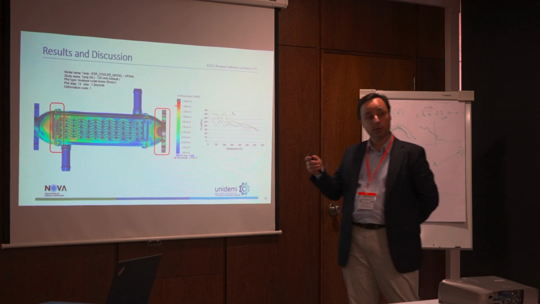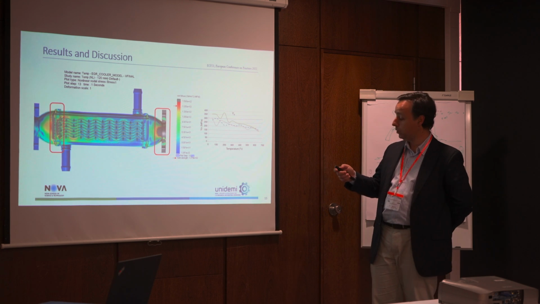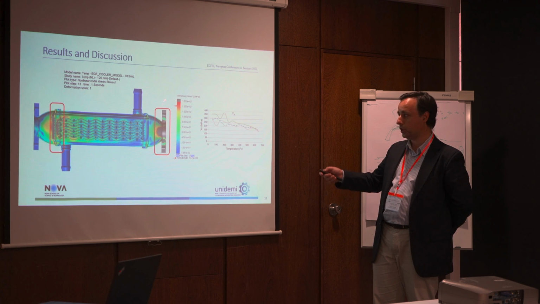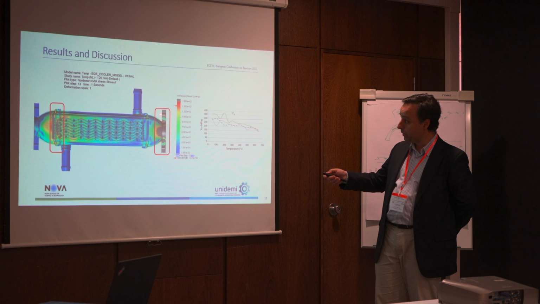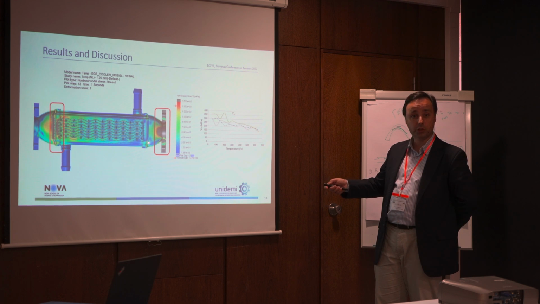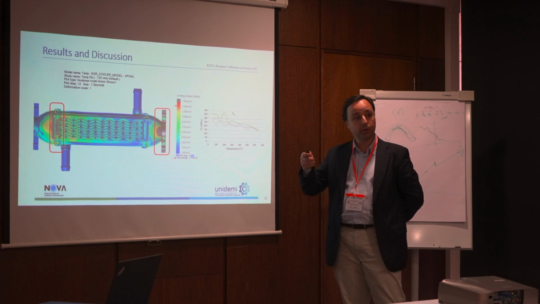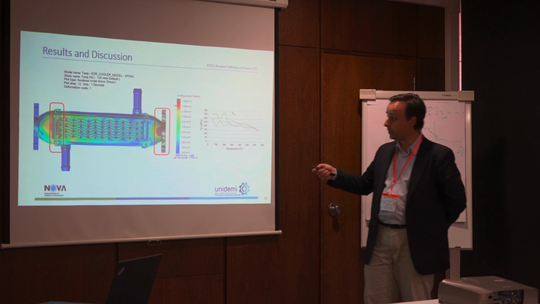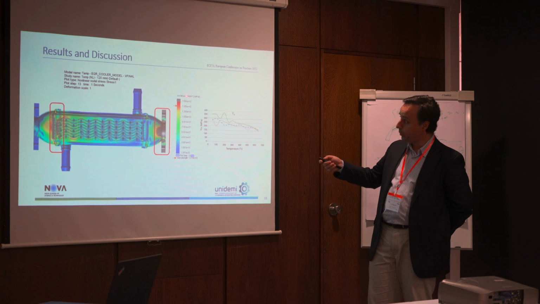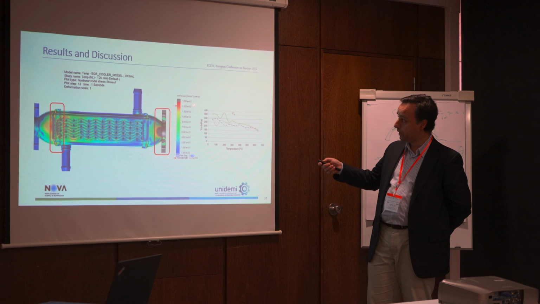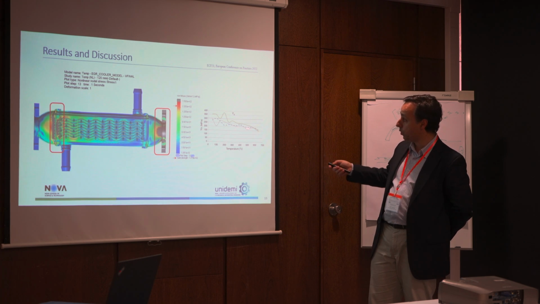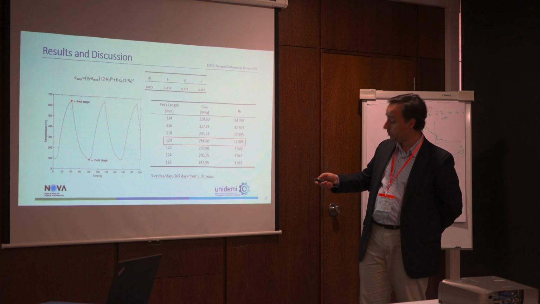About the thermomechanical stresses, we have two critical locations, namely on the right and on the left. On the right, we should not pay too much attention to this because, as I told you, here we have defined fixed boundary conditions, which is not really the boundary conditions that are in the structure. But by doing this, as you can see in gray, we have the maximum stresses that we have defined for the structure, 150 megapascal, which is more or less the yield strength at 600 degrees.